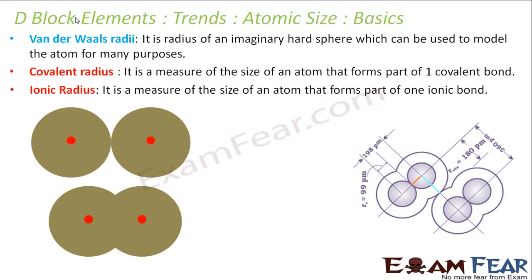Typically, we get this van der Waals radius for the noble gases, they don't react and they don't form bonds. But typically, when we talk about the atomic size, we talk about the average atomic size of all these kinds of radii. The average atomic radius is nothing but you take the average of all the atomic radii for a given metal that forms different compounds and come up with the average atomic radius.